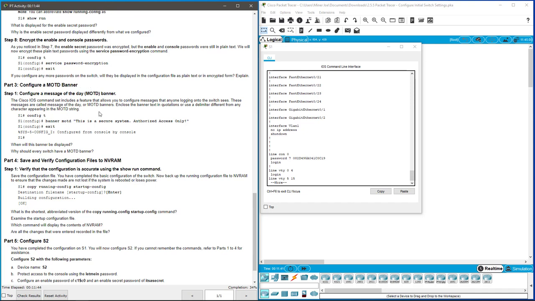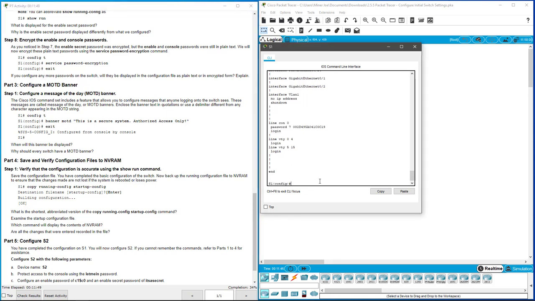So the MOTD banner. Banners are kind of antiquated, but we still have them, and they're still part of the class. One of the things they want you to know about the banners is that a banner was initially created because there were no rules and you needed to tell people not to log into your systems. So there was a lot of talk of, well, hackers can just log in. No one said I couldn't, so I didn't know. I was expressly not supposed to. So a banner is going to expressly let someone know that's consoling in or telnetting into a device, they're not supposed to use it. And that's where we are with this.